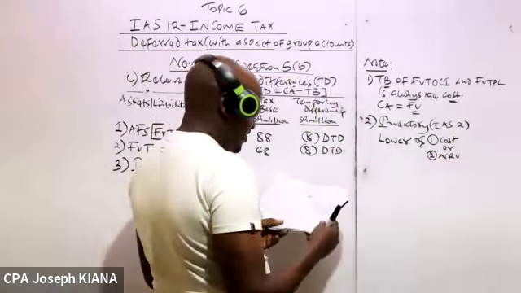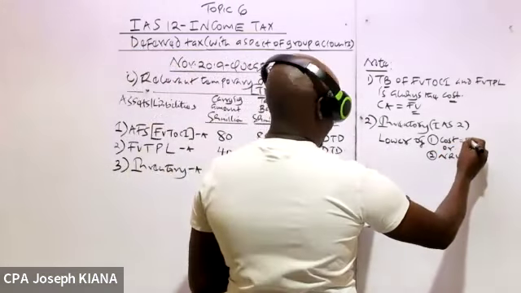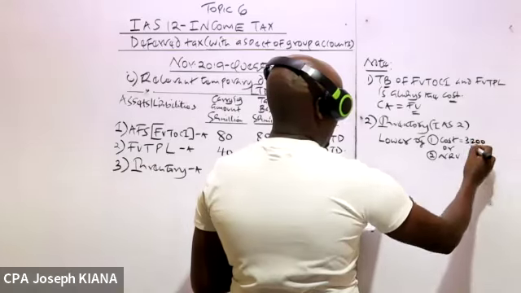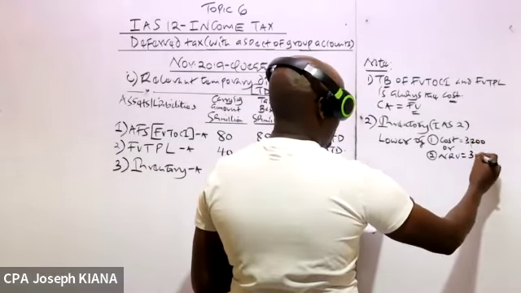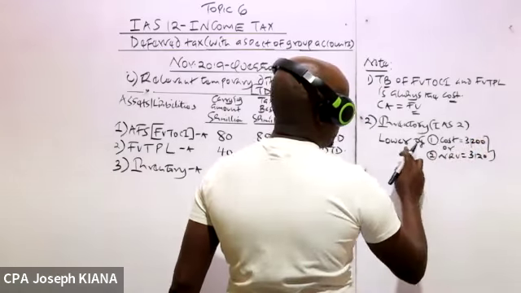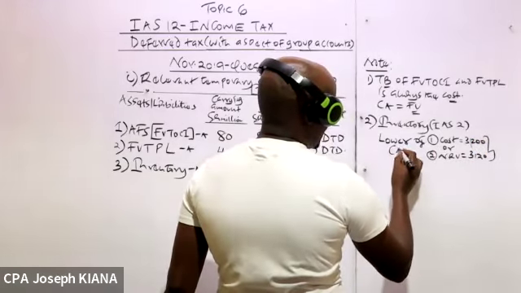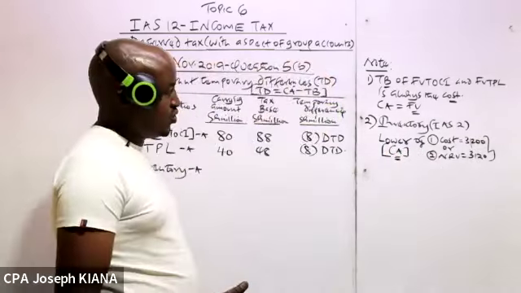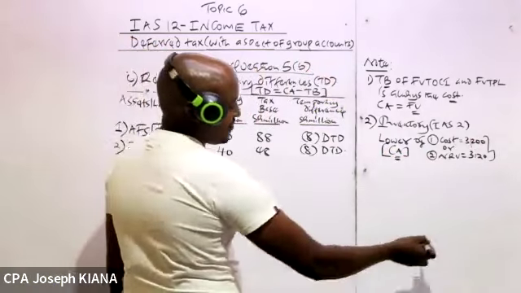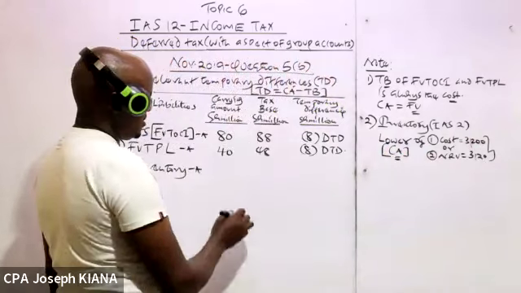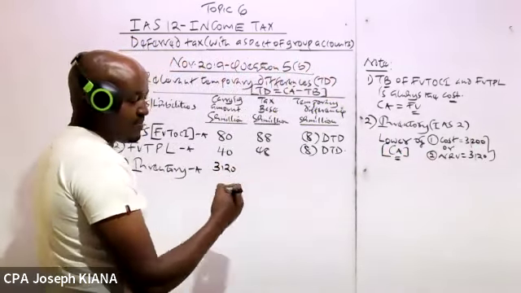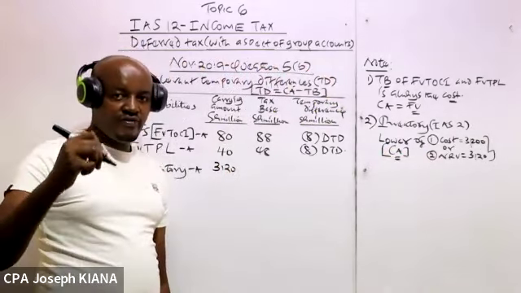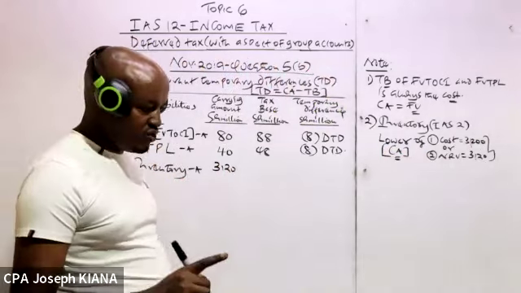So if you check on whatever you're given here, we're given the cost, which is 32, and then the net realizable value is given as 31.20. So the lower of the two will be the carrying amount. The inventory is recorded in the statement of financial position at the lower of the two. So the lower of the two is what? We take the figure which is lower than the other one, which is 31.20. So when the company is preparing the statement of financial position, the inventory is recorded there at the lower of the two. That is in accordance with IAS 2.